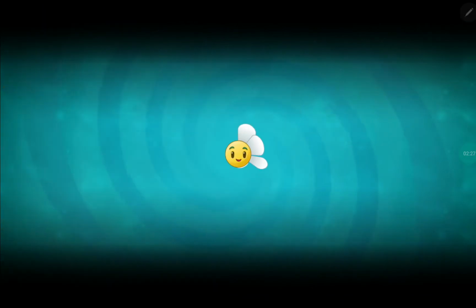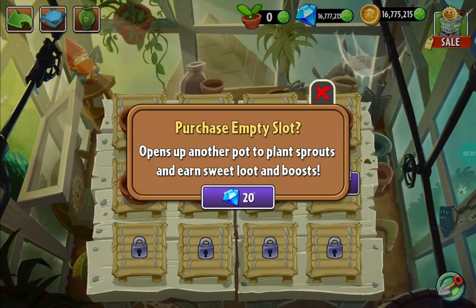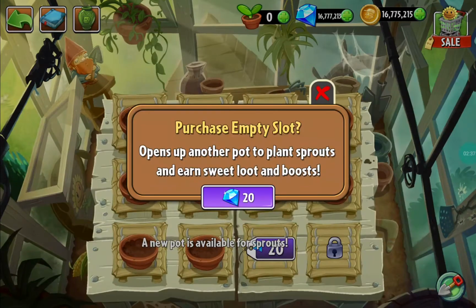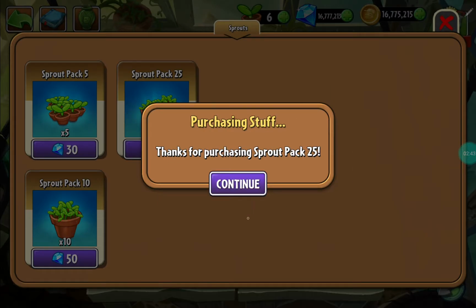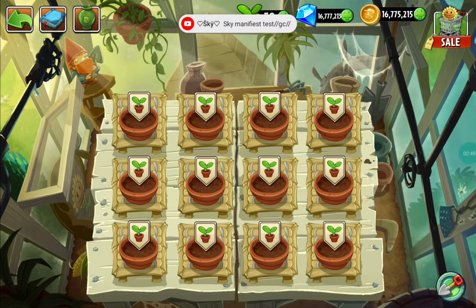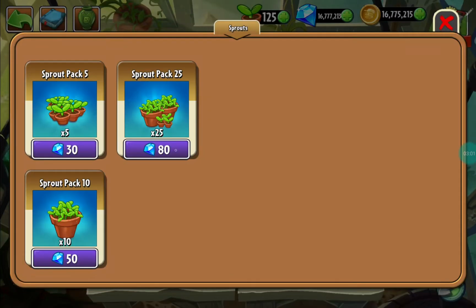Okay, let's go to the garden first. It goes to the garden forest. Okay, I'm gonna buy 25 of them. Yeah, I guess I can double times. Yes, for a pack of 25. Okay, we gotta get that.